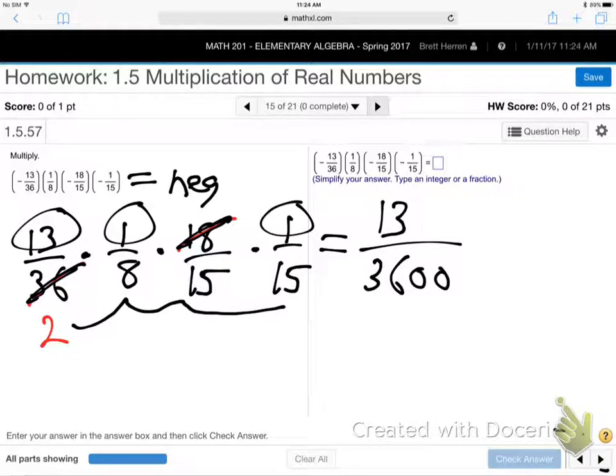And then the next one. 1, go down, 8, go to the right, times. I can't do this upside down very well. Times 18 fifteenths, right? 18, go down, 15, go to the right, and times 1 fifteenth, so the last fraction button, 1 fifteenth. And then I'm going to hit equals now. It's all typed in there, just boom, boom, comes right to the final answer.